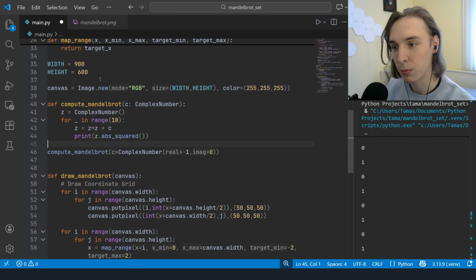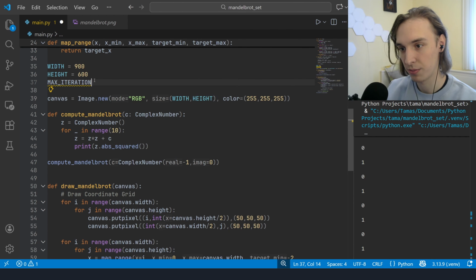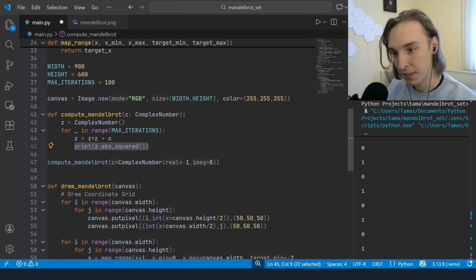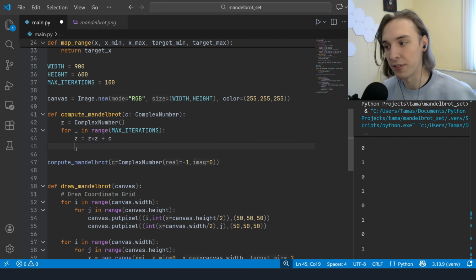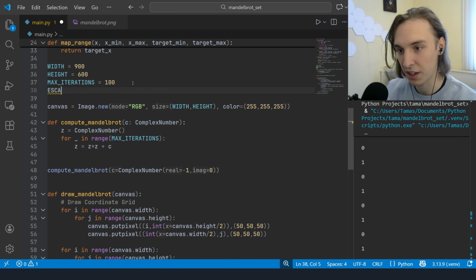Okay, now what I'll do in here is add max iterations. So instead of 10, we have, say, 100 iterations. And then after I've computed the next z, I should check if it's bigger than some arbitrary value, which we'll call an escape radius.